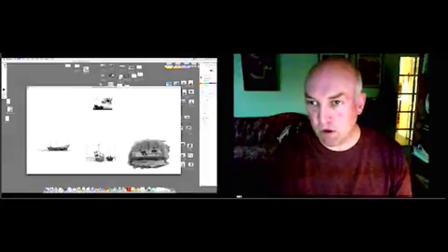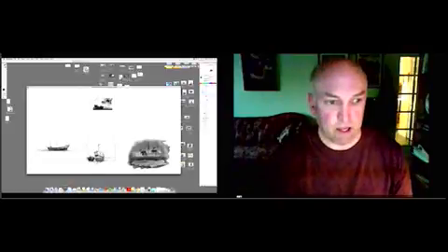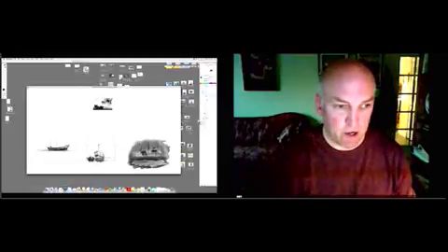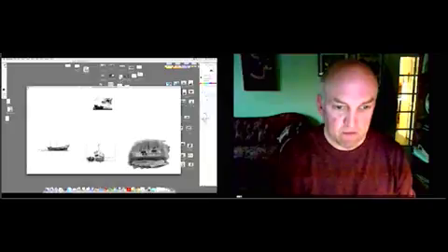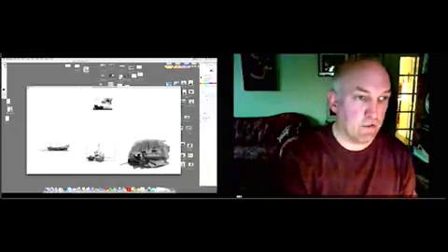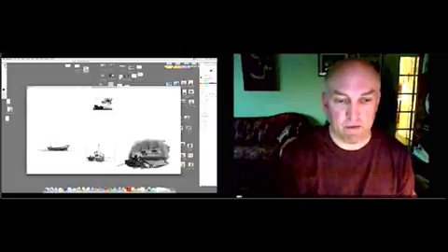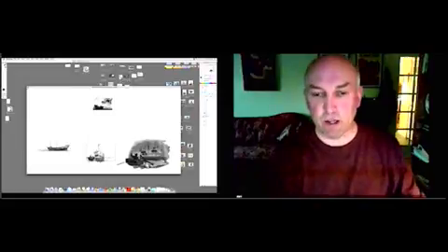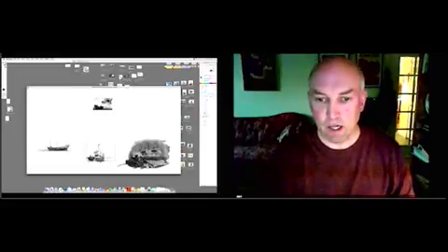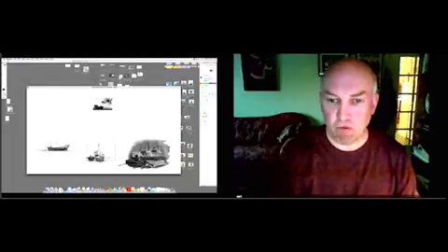So for example, I've got all these on different layers. I can take this thing that I've got here and move it over here. I can say, well, what if I flop this? I can flop it horizontally and have it coming in that way. So by keeping these on separate layers, I can create all sorts of different versions.